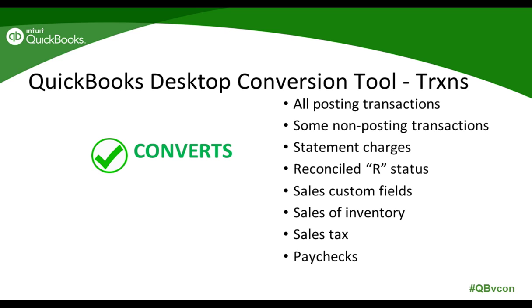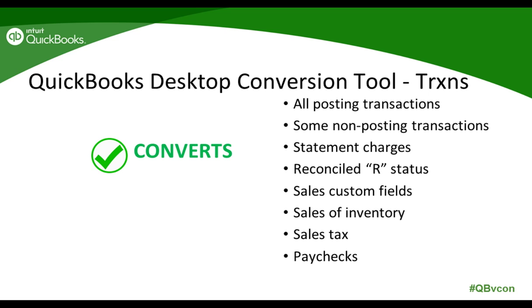Sales tax. Sales tax on invoices, as we discussed, it does convert. The summary info on taxable sales, the liability amounts, the payments you've made to remit sales tax, all of this information can be found in the Sales Tax Center. The liability from sales forms, like your invoices and sales receipts, and your tax payments are all posted to a balance sheet account that's called Agency Name Payable. So you'll have set up in your Sales Tax Center whatever the name of the agency is for each of the sales tax that you collect and remit, and that will be the name of the balance sheet account, Agency Name Payable.